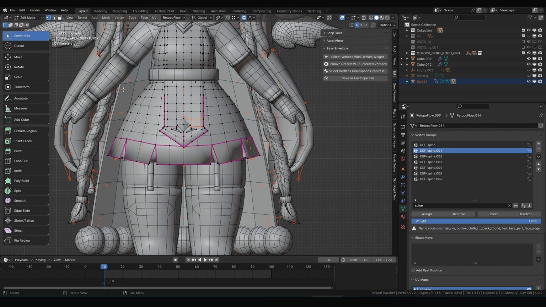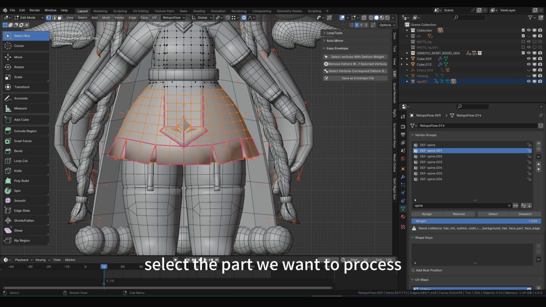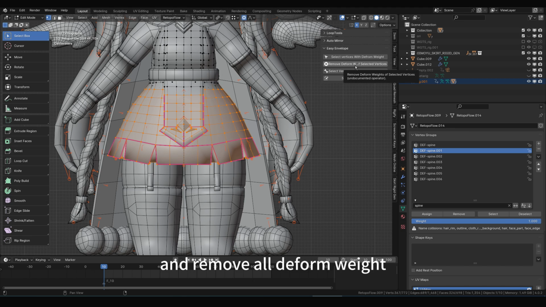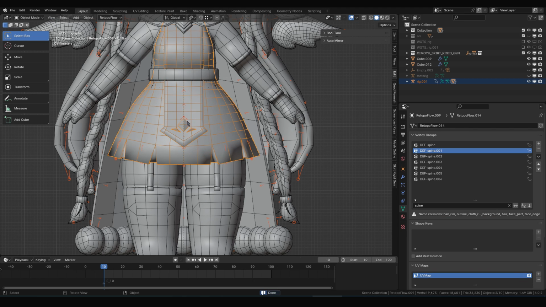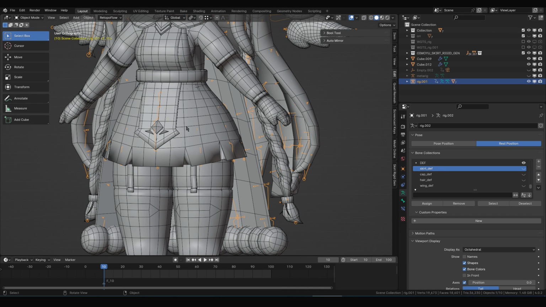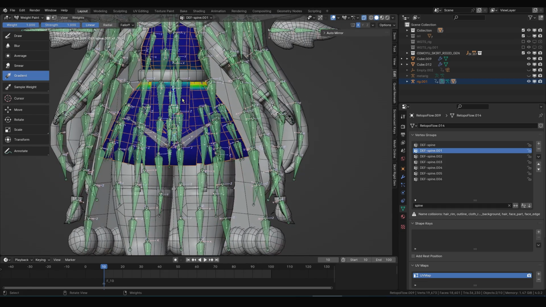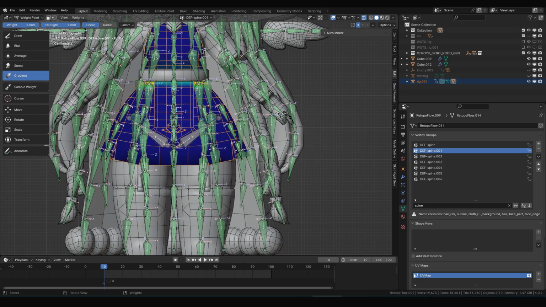Enter edit mode. Select the part we want to process. And remove all deform weight. Enter the weight painting mode. Using the gradient brush.